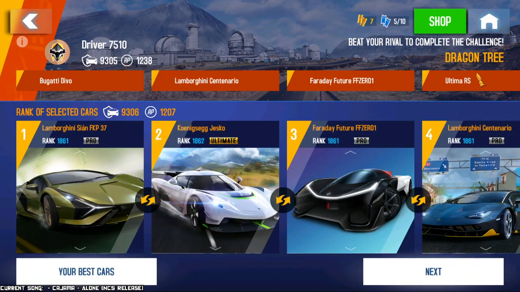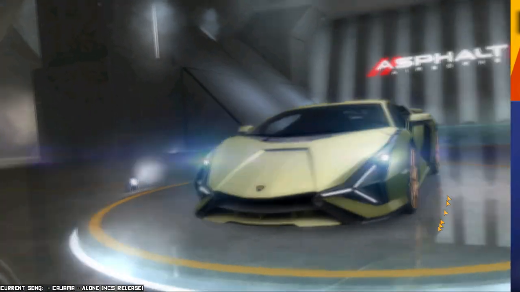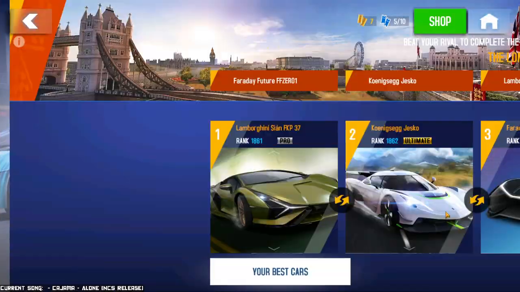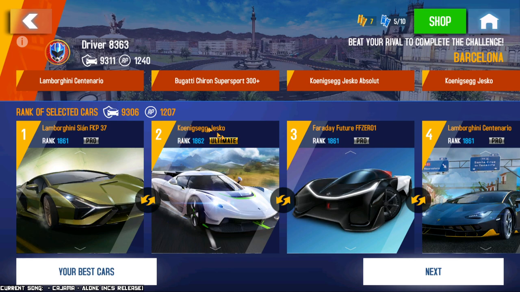Starts with the Cento Dieci, Dragon Tree with Devo. We got Barcelona with Centena. We can try that one. Barcelona, I feel like I can do Barcelona, not China, thank you. And London Eye. Okay, let's try this one. It's starting with the Centenario, so we should have similar acceleration.